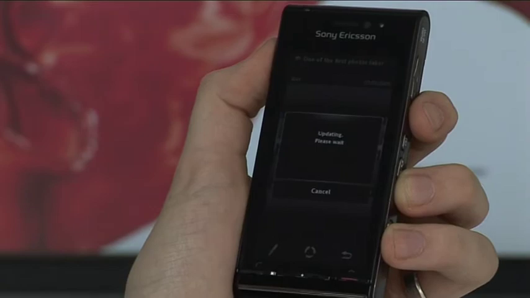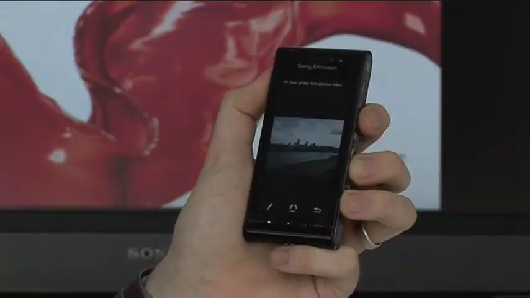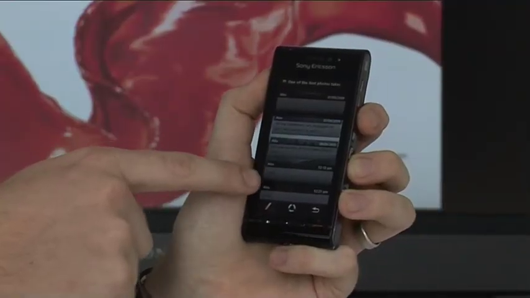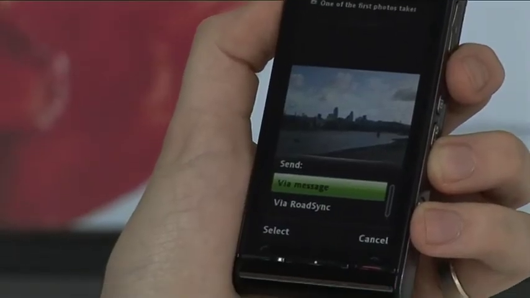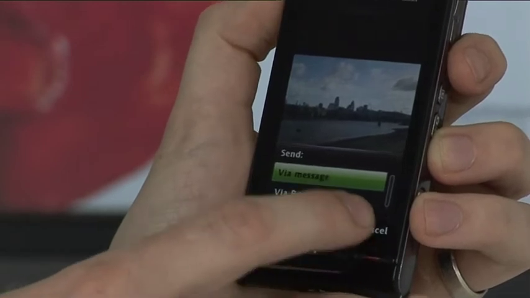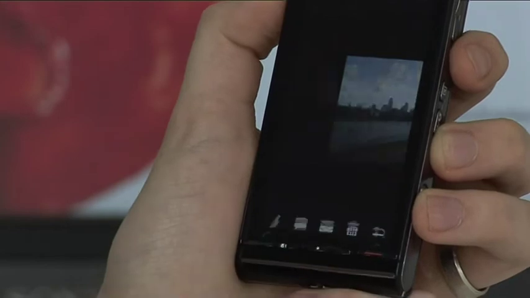What that'll then do is update and upload onto that photograph and overlay the photograph so you can then have a conversation. So there you go, you can see my comment at the bottom corner there. When you're finished with that, you can then hit the return tab. It'll then take all the text away and let you view the photograph again. From that, you can then press message and send it via picture message, or again in an email, for example, or delete the image from the album or come straight back out again.